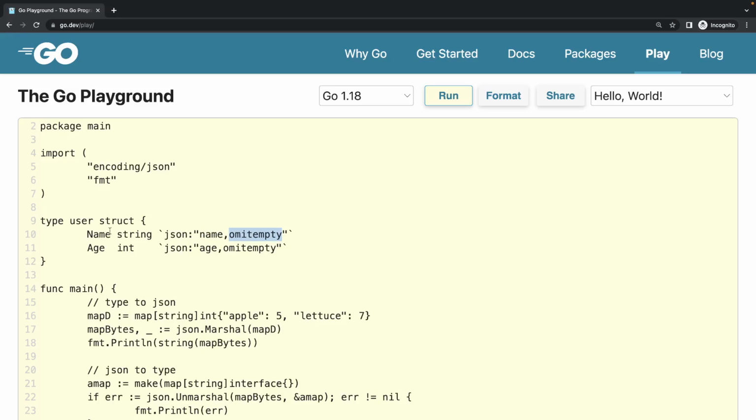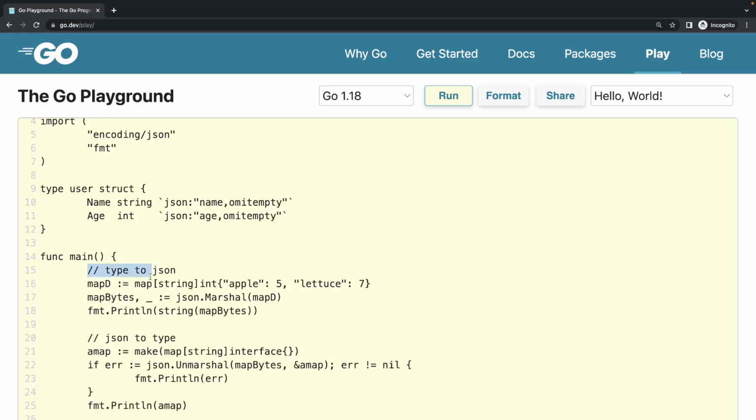That means when this struct will be converted to JSON, this capital N will be renamed in JSON as small case name. And if the value of this name is empty, then it will be omitted from the JSON. It will not be there. And similarly for age, its name will be small case age, and age will be there only if it has some non-empty value.